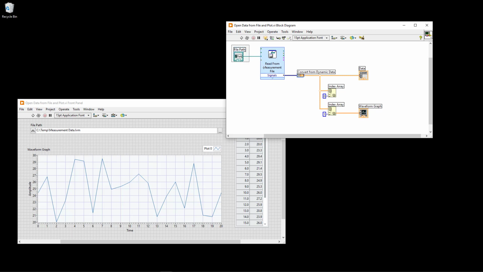Of course, this is a very basic and simple program, but for larger programs, this debugging technique, highlight execution, is very powerful. You use it to see the flow through your program, and you can easily combine this one with other debugging techniques as well.